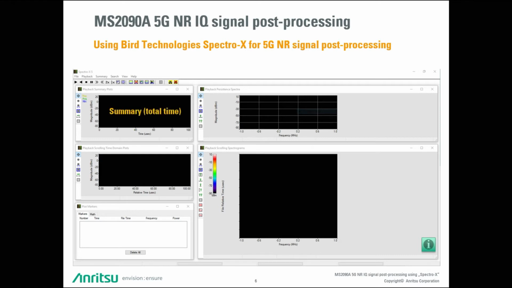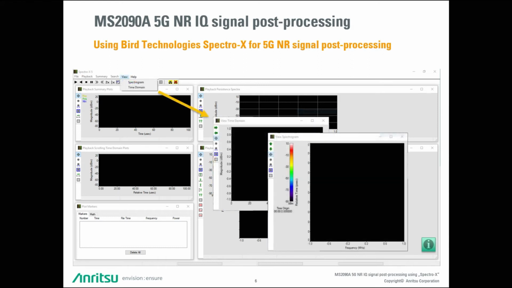First of all, it is possible to display the entire signal length in a power versus time representation, showing max, average, and min traces. Next, you can see power versus time, but this time with a freely scalable time axis. In the top right window, you see a density spectrum, very similar to a real-time spectrum analyzer density display. In the bottom right corner, you see a spectrogram view. All the 3 aforementioned displays can run at faster or slower speed. This is equal to different zoom factors. Via the menu bar, it is possible to display again a spectrogram in time display. But this time, the user can scroll in predefined steps across the signal.